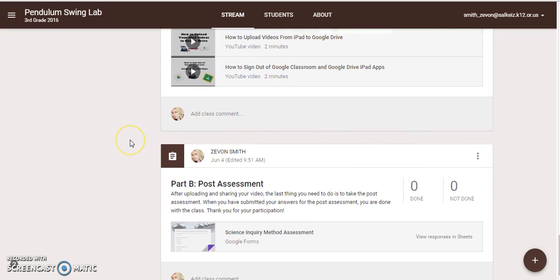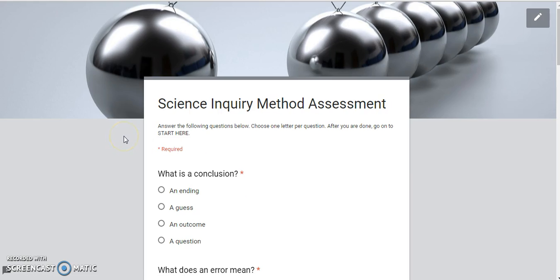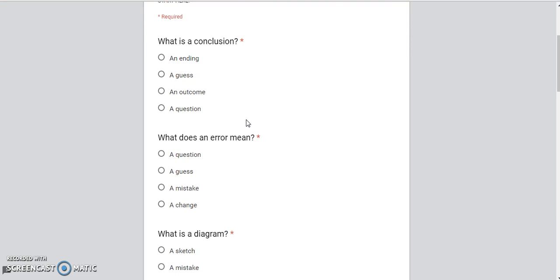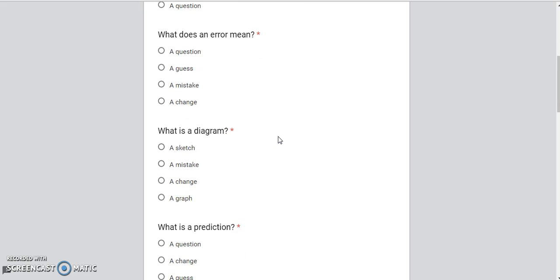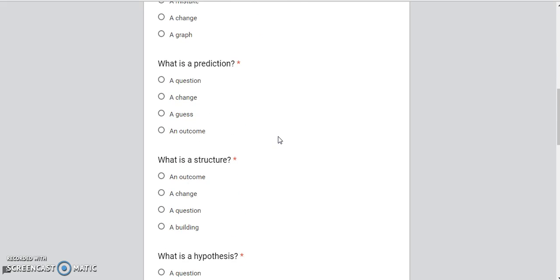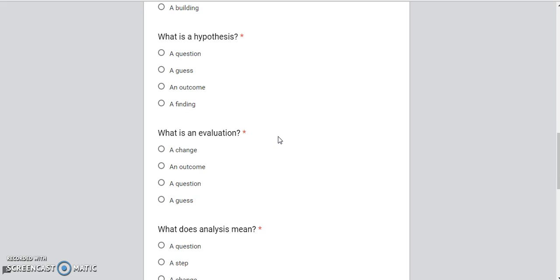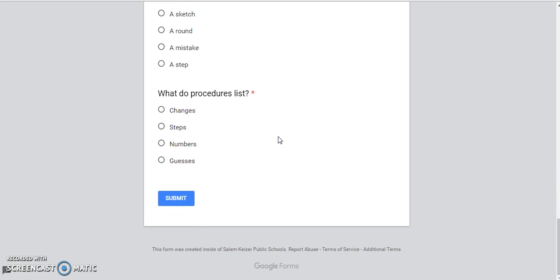And then the last piece of this module is the post-assessment. So the post-assessment is similar to the pre-assessment. Basically, what the students need to do is take it and tell me again what these vocabulary words mean. The idea is essentially, since you started with the lab, you should have minimum to no background knowledge of what these words mean. But coming after going through the lab and learning about it and applying it, you should know what these words mean, essentially. And that's what I wanted to see, what the students know overall.